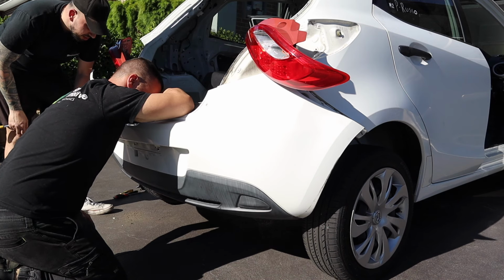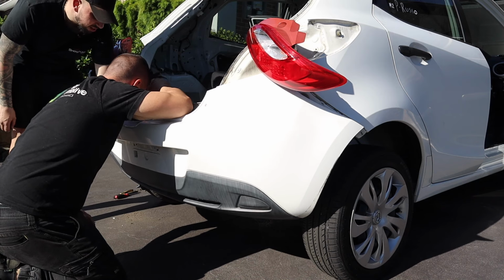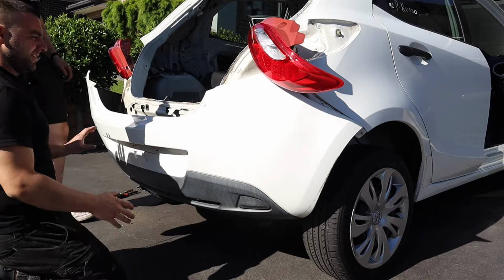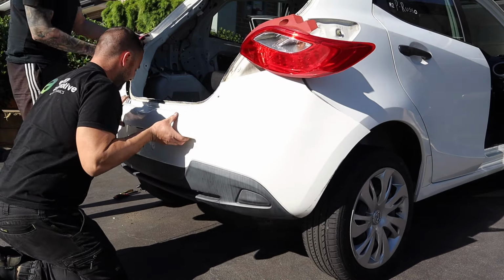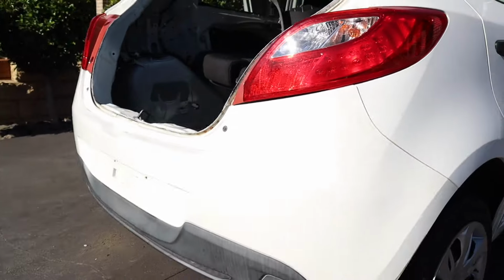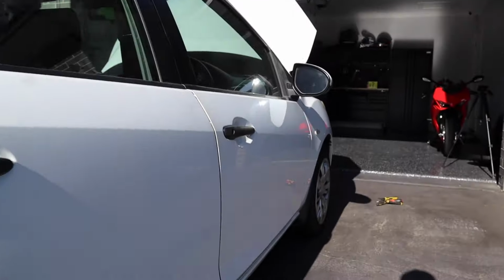Unless it's for like a shitty tow bar mount or something. Nah, I doubt it. Maybe. Alright, cool. Put that back on. That was good. Alright, so the rear bar didn't have a crash bar. Apparently it doesn't come with one. So, we're heading over to the front.